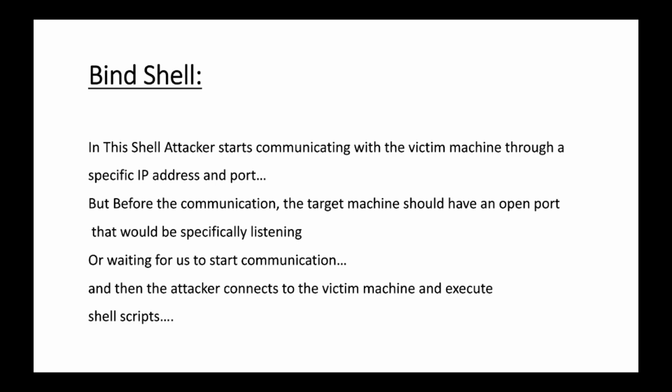So in this hacking scenario, let's see what a bind shell is. In this shell, the attacker starts communicating with the victim machine through a specific IP address and port. But before the communication, the target machine should have an open port that is specifically listening. That means the machine you are going to attack should be listening on a specific port. For example, you can use port 80 here, or any port within the port ranges.